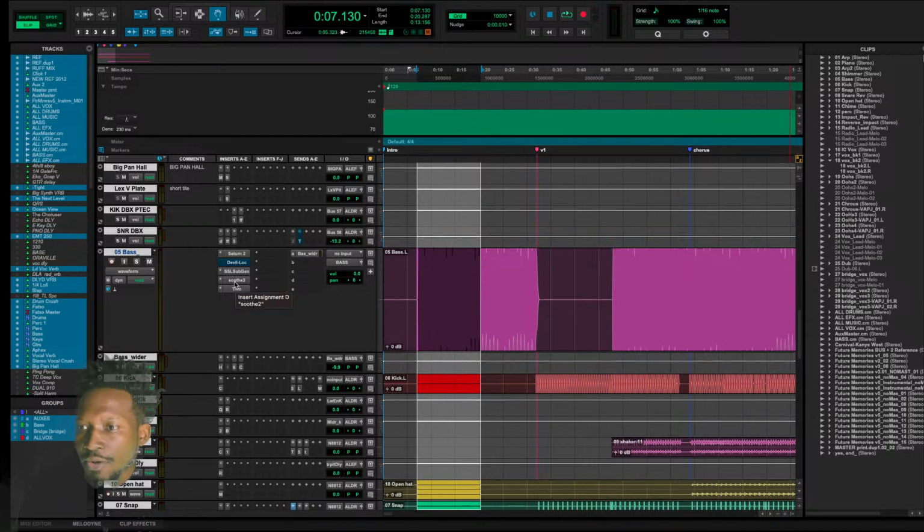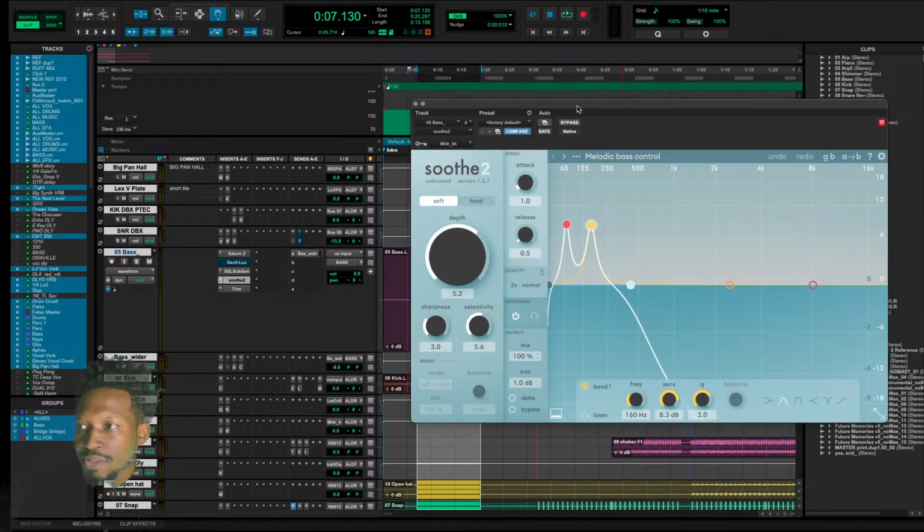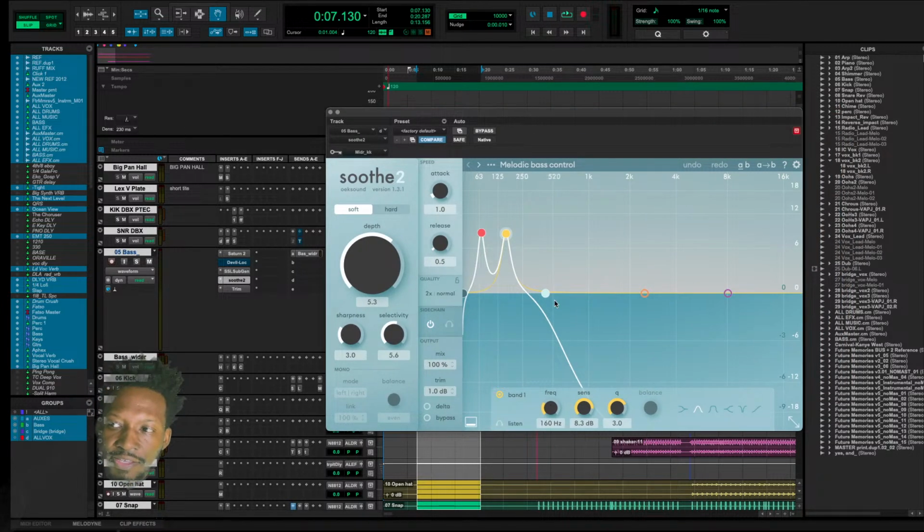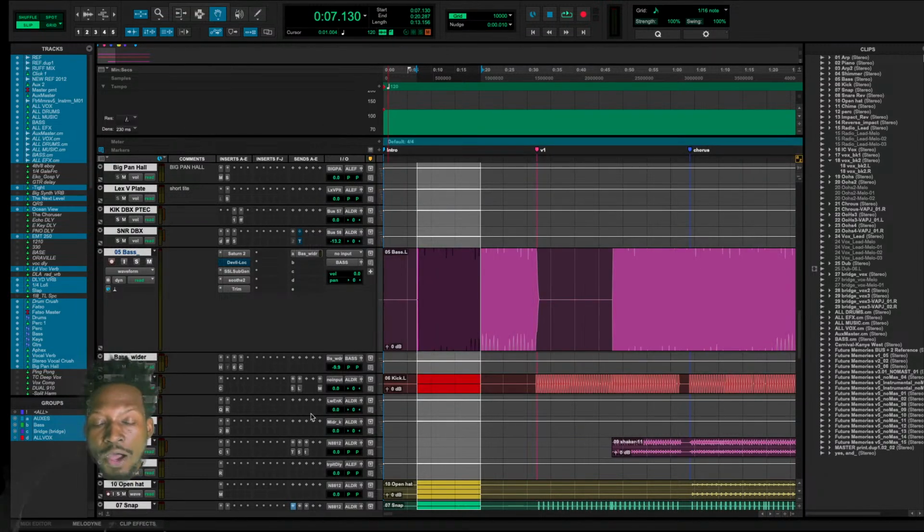Once I had the sounds pretty balanced, a lot of times I don't start with any plugins. I'll start with just getting a good balance and cleaning all the audio up. Like I had to tune the vocals. But once I got there, I get to a place of doing sidechaining. In this case, I sidechain the bass and the kick, so every time the kick hits, the bass goes down on these lower frequencies and keeps it controlled, but also fills the room with the low end.